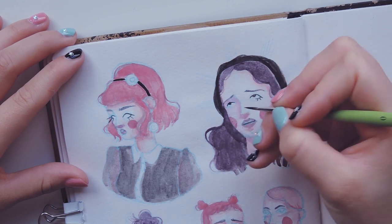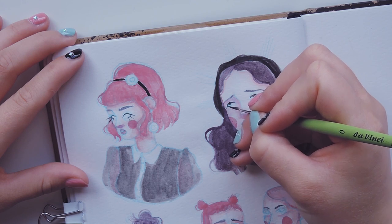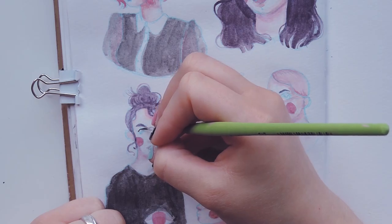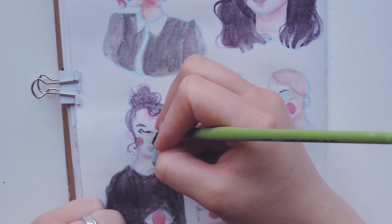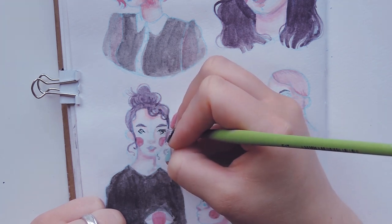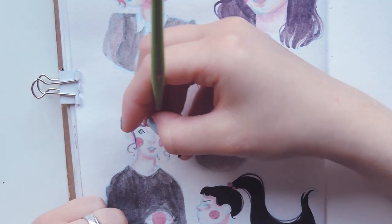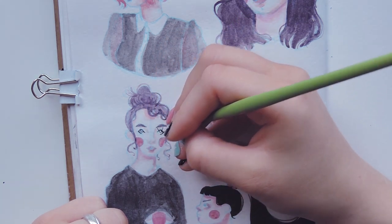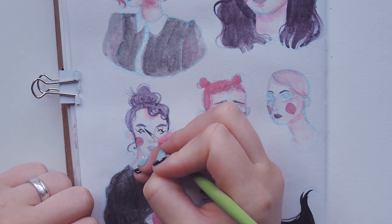And I'm also debating over getting some handmade watercolors, maybe some glittery ones, because I absolutely like glitter at the moment. And I want to draw some glittery pink hair on some girl. So I have that in my mind, but I need to buy watercolor for this project. I already looked up a few shops on Etsy and I might order them soon.